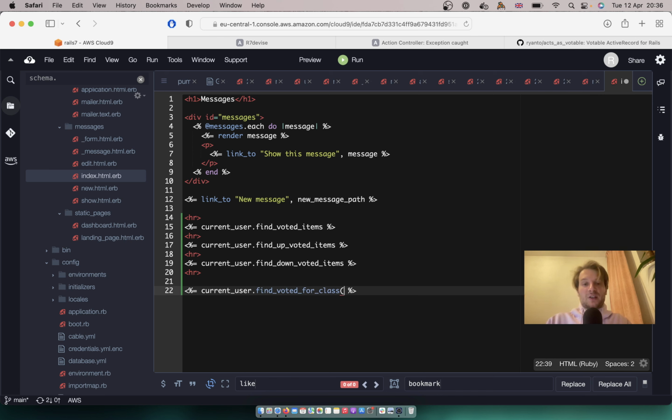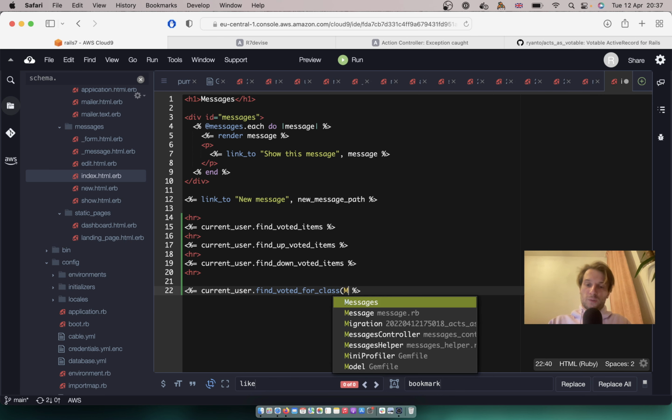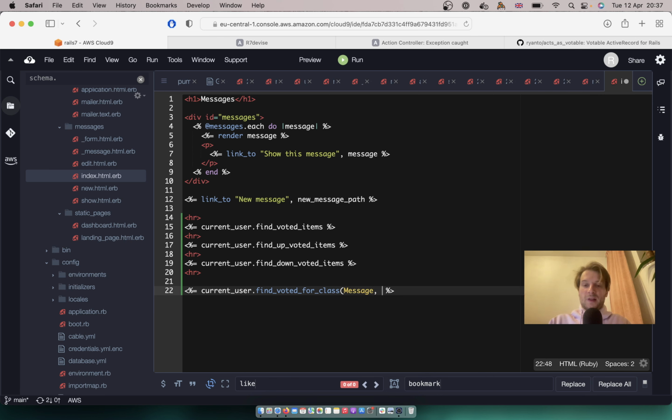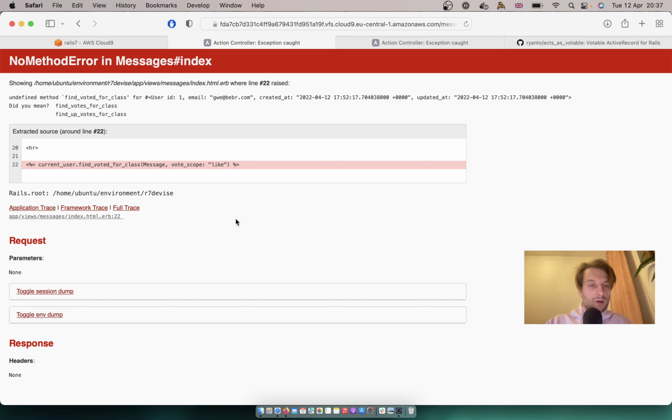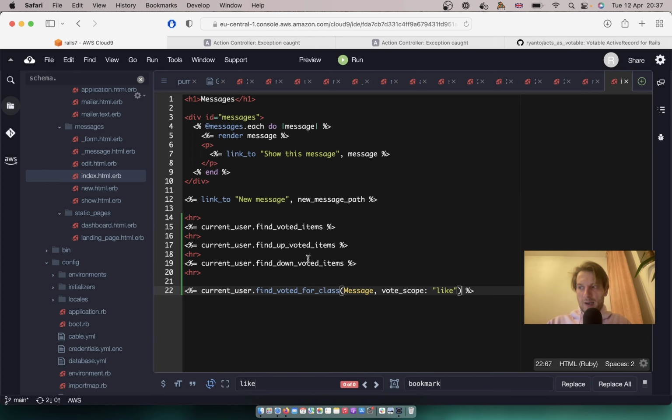We are going to specify that find only the messages that we have voted on. So message, and we'll add a vote scope like. Let's have a look. Okay, maybe it is class.